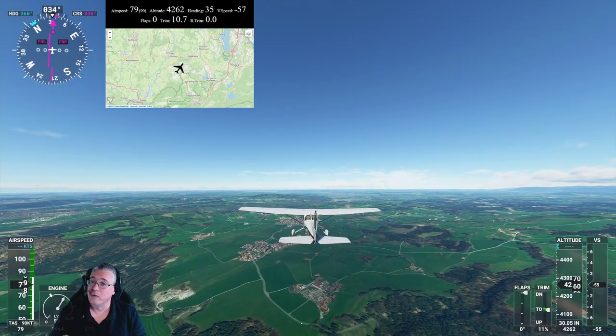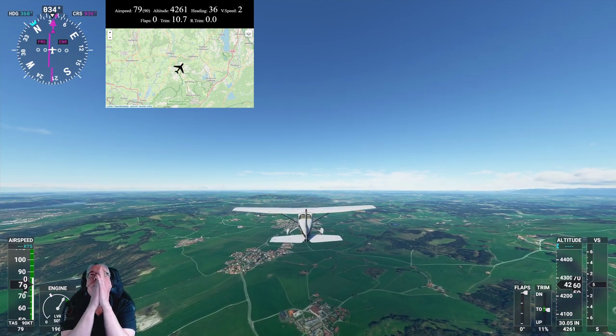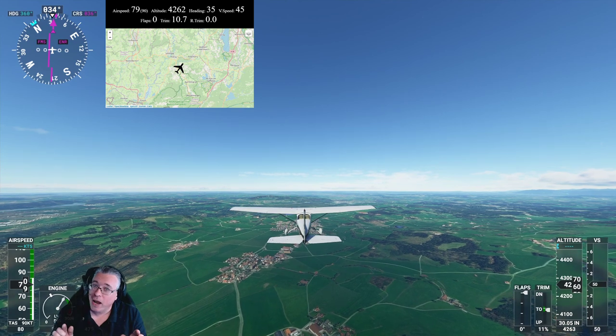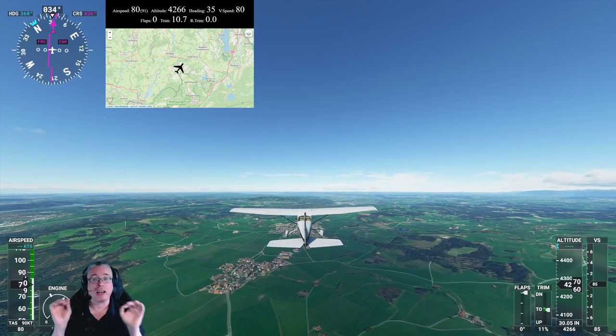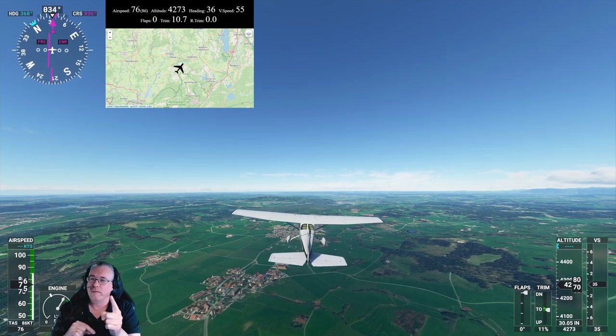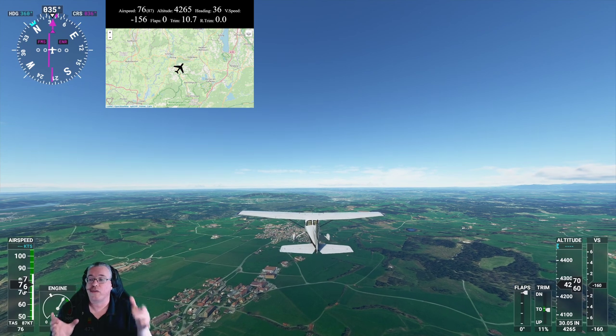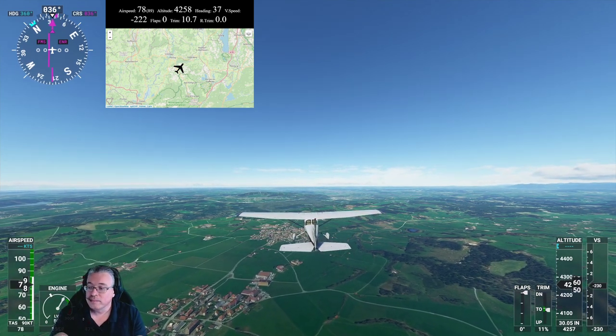I will always be using live weather. And should I crash, heaven forbid, I will have a save point and I will be able to fly back from that save point. Every continent will have one save point. And I will be flying back from there and then flying on again and trying to make the flight.